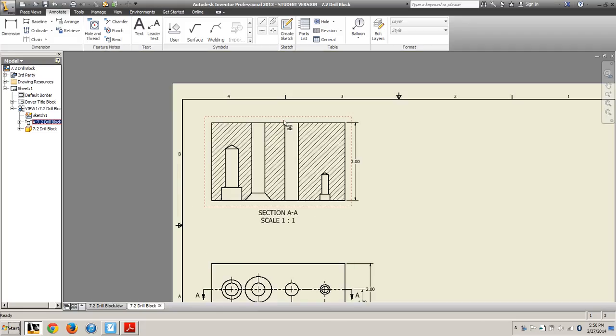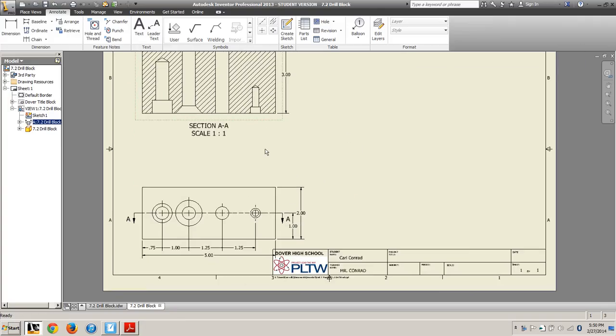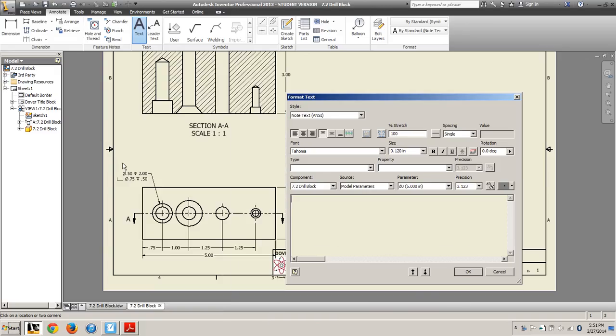The other part that's not dimensioned is the holes. So of course we have the hole tool, and if I point at the hole, the information should follow. As a part of this activity, I want you to add the text to classify that hole, and that'll be a nice vocabulary reminder and a nice sheet for your notebook.